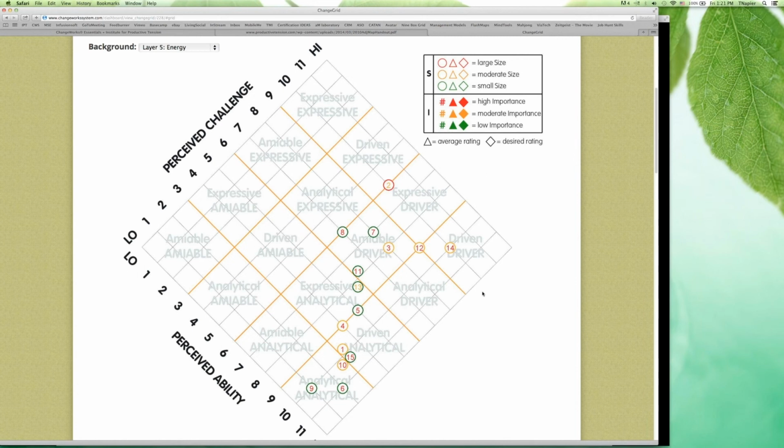Interesting. Well, Bob is suggesting the amiable driver. Not a choice I gave, but okay, I like that. I'll be very curious to know why you've made that choice in a second. But analytical driver, analytical driver, analytical driver. Bob, you might be able to build a case for amiable driver, so that's fine. We can talk about that in just a moment. Sorry about my throat, everybody. Look at all the analytical drivers. You guys are pretty much unanimous that analytical driver is who you would have in mind.